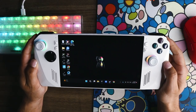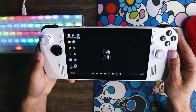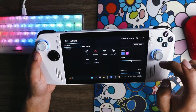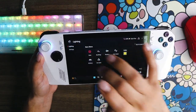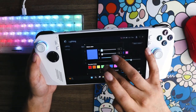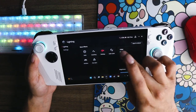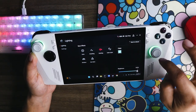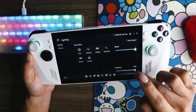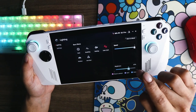So, how do we turn off the RGB, change the colors, and what modes do we have? Changing the colors or turning them off is really simple — just head over to Armory Crate, go to the lighting section, and choose between all the effects. We've got Static, which leaves it one color; Breathing, which turns on and off cycling between colors you pick; Strobing, where you select one color and it strobes that color; and Color Cycle, which goes between all the colors.